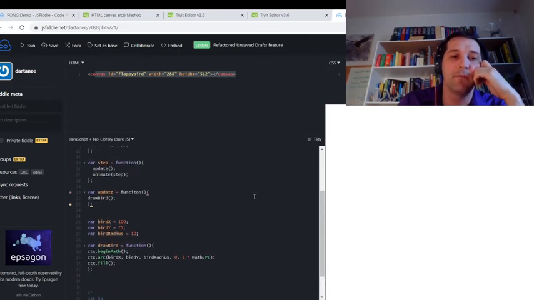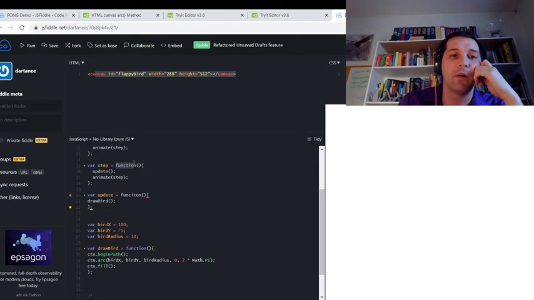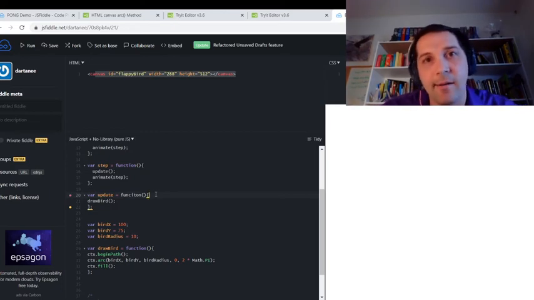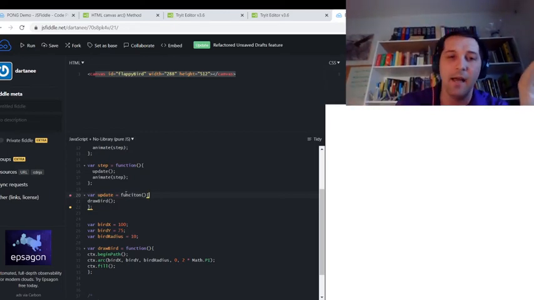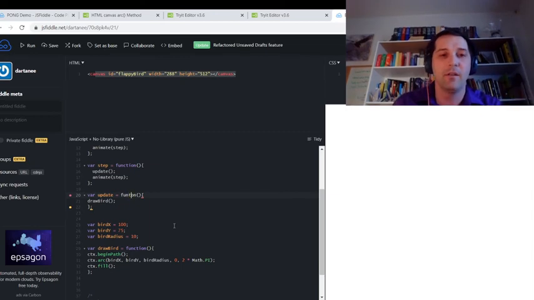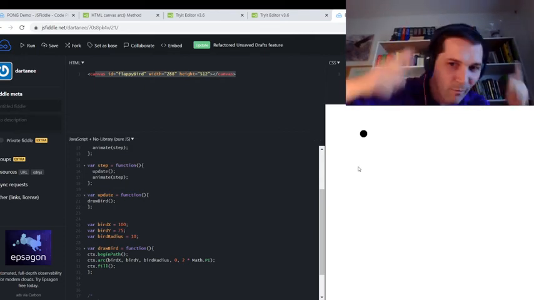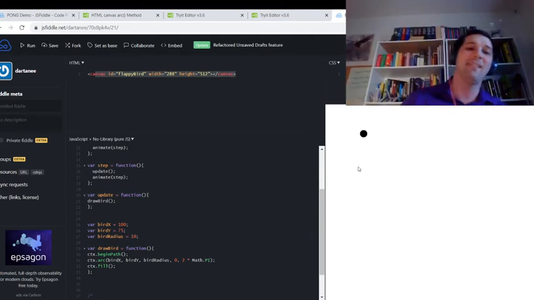So let's see. This one is purple, this one is purple, this one is not so purple. Oh, you know what? I've got a spelling error. I mean, come on, right? You probably saw that ages ago. Function with a C and the T and the I and the O. And let's run it now. Oh, there we go. Guys, we fixed it. Spelling errors. Okay, but that's all right.